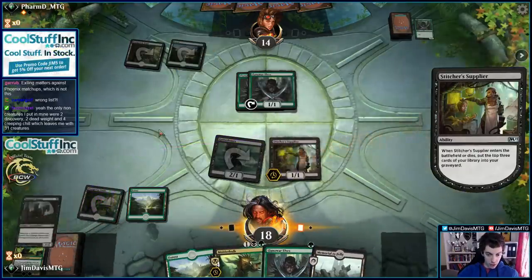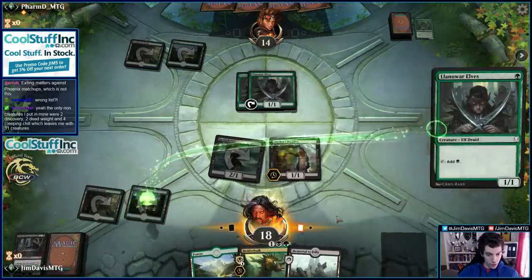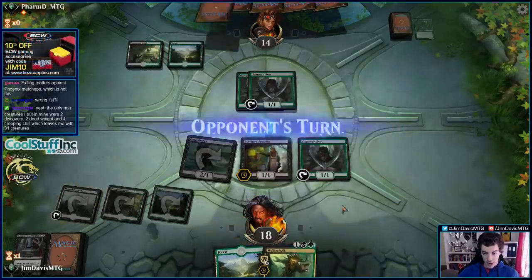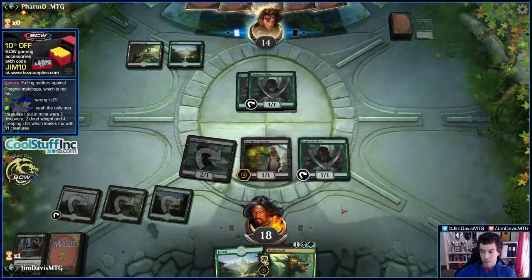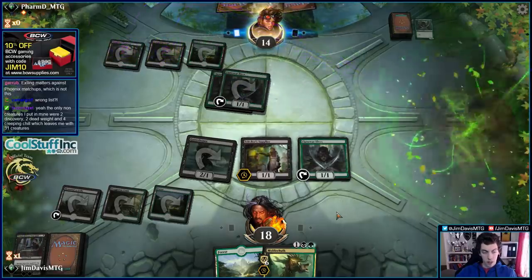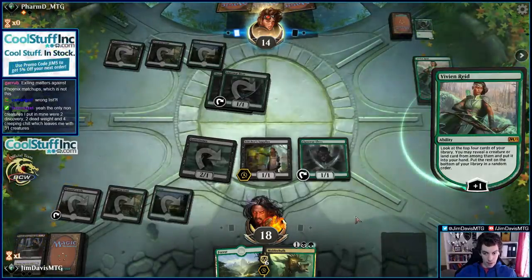We have Molderhulk next turn. We got Memorial going, too. Yeah, Molderhulk costs 3 now. We got Memorial ready to go. So this hand's obviously much better. Turn 3, Vivian Reid. Thankfully, we have a lot of stuff in place. It's not that bad.